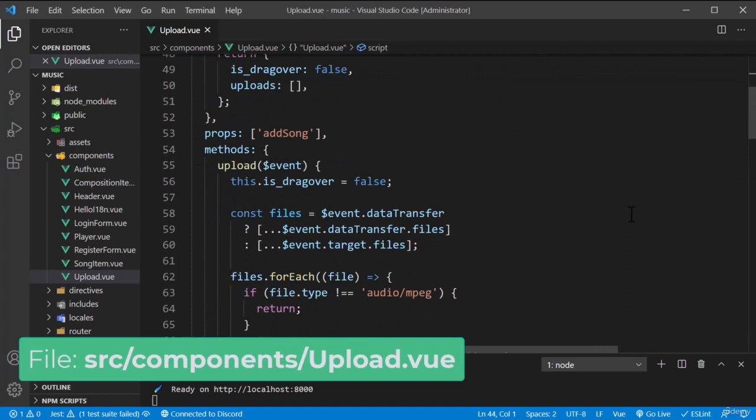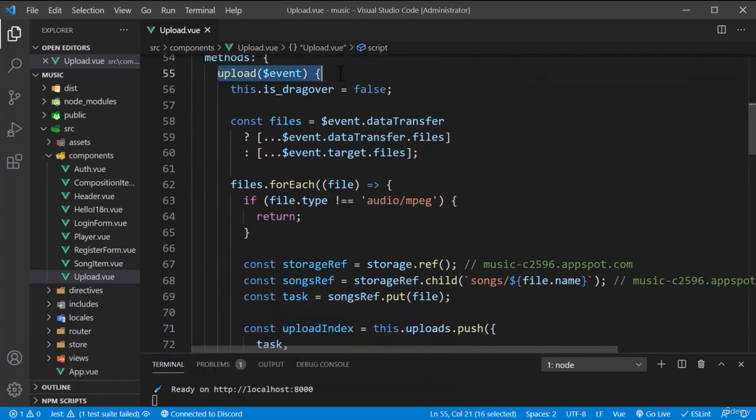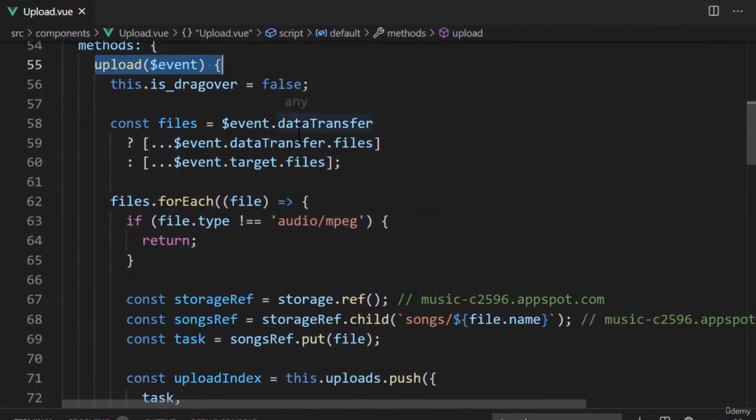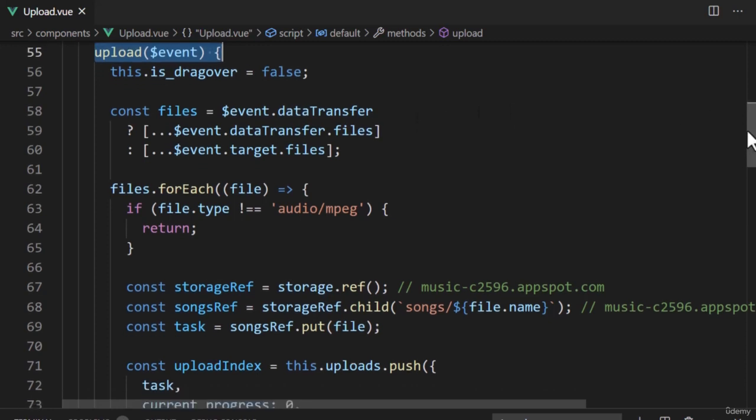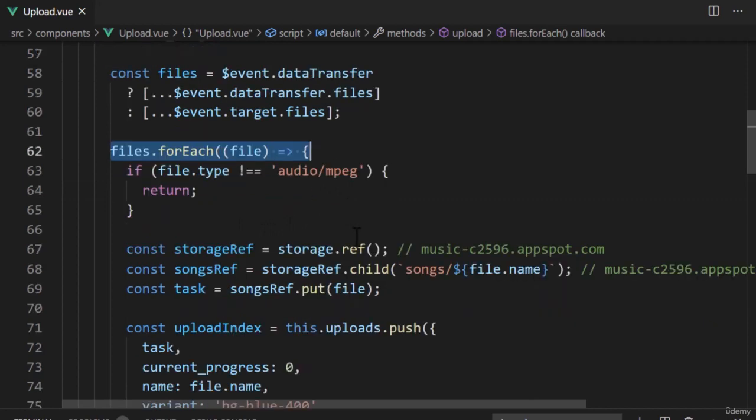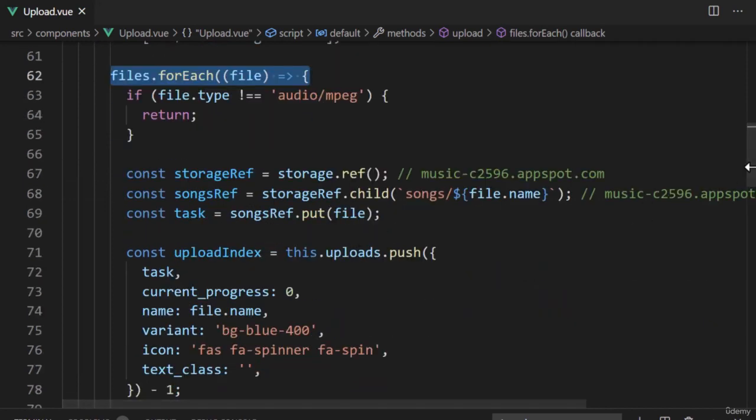We have a method in the component called upload. This function is where we handle the upload for the files dropped on the upload. This includes the fallback solution we added if the user can't drag and drop files. Inside the function, we're looping through the files with the forEach array method. Here's how we'll handle uploads if the user is offline.